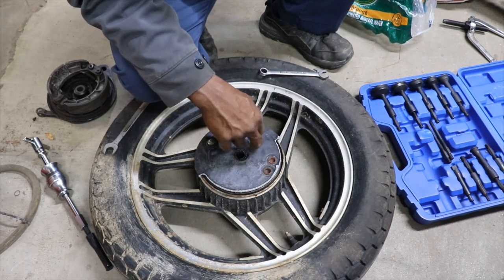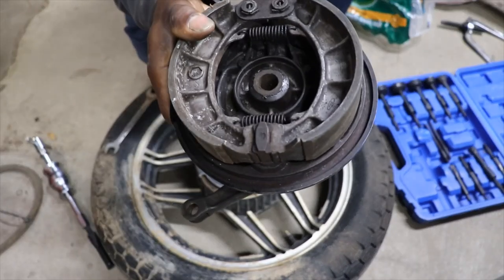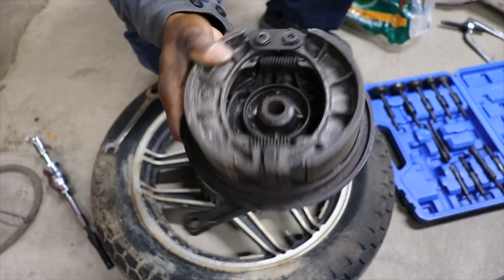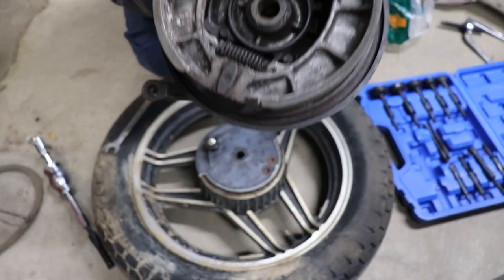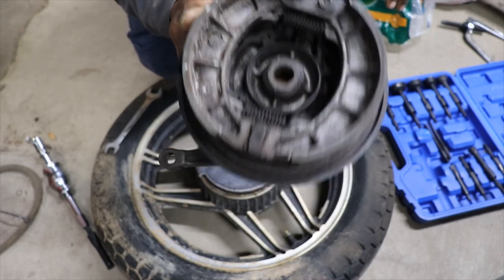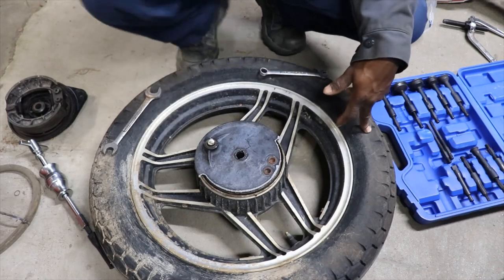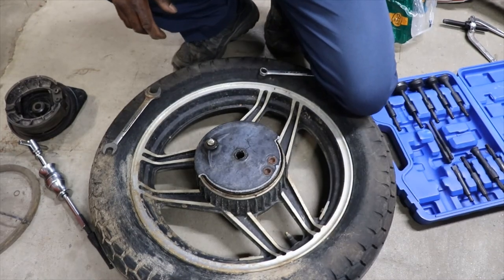I wish I could pull the pins out, but the pins had these little cotter pins on the other side, so you can't get these pins out of here. That's what holds the brake shoes in. So let me do some thinking, and we'll get back with it here in a minute.